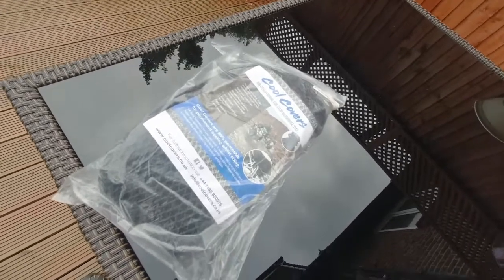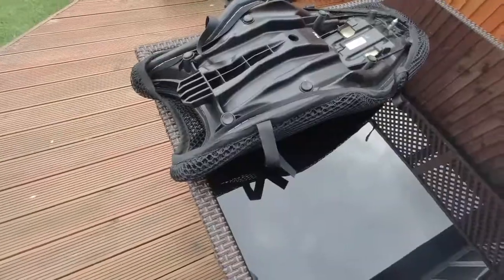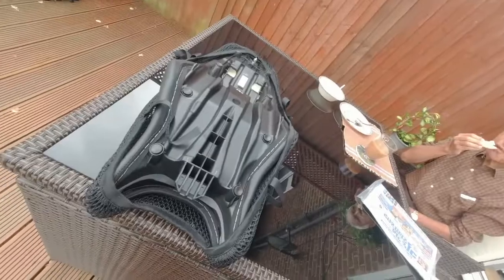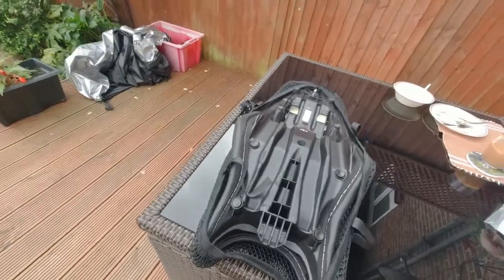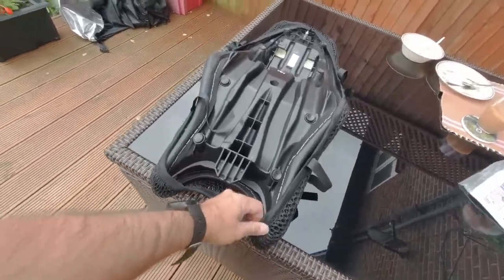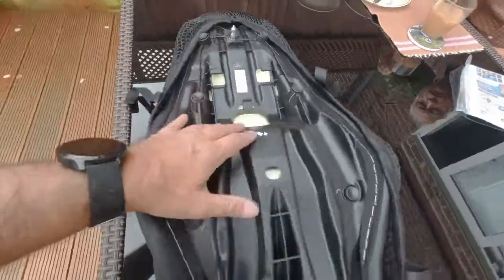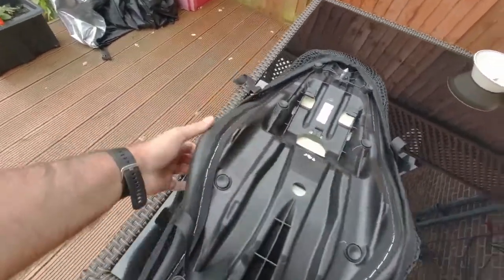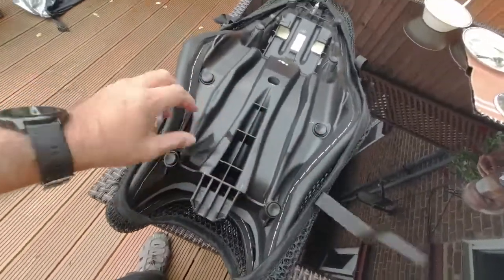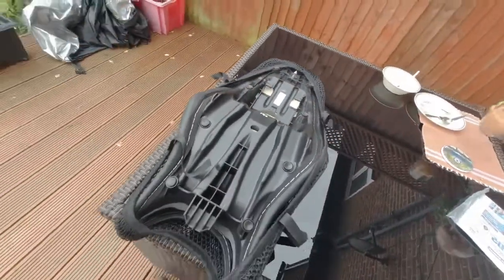So let's see what it looks like on the low seat. The good news is the low seat has the same sort of frame as the standard seat, so as you can see it fits quite well in the front of the seat there, and then in the back it loops around quite well too, because the bottom of the seat is pretty much the same as the standard seat. Just need to wrap that up and tie the velcro along the bottom and the top.